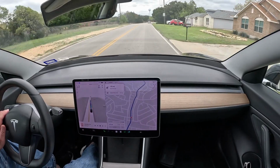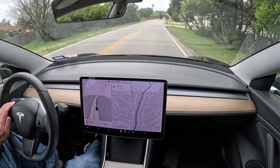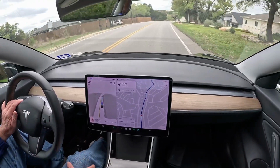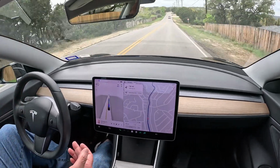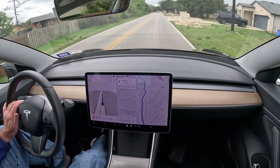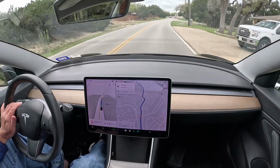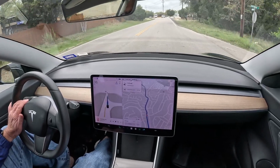And that was more pronounced than it ever has been in the past. I mean, there have been times in the past where they introduce that behavior, and it's like, that's stupid. I'm not making a left turn. But this time it was turned on before the road that was intersecting there. Okay, let me give you a break here. And yes, you are back. Okay.